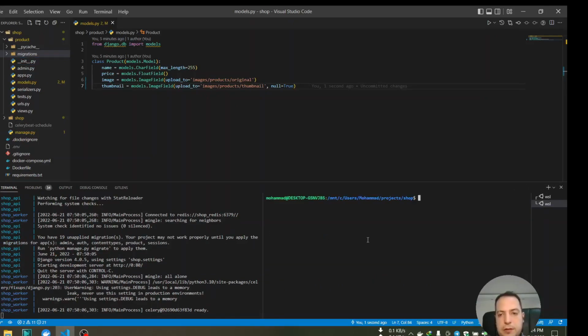And now I want to go to our API container, and so I need to do make migrations. So I create a new migrations file, shop API bash, and then I need manage file, python manage makemigrations.